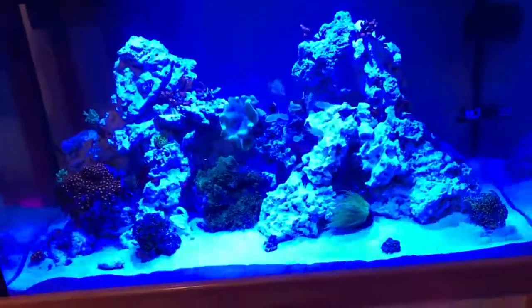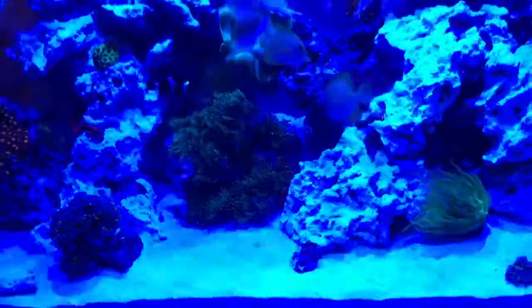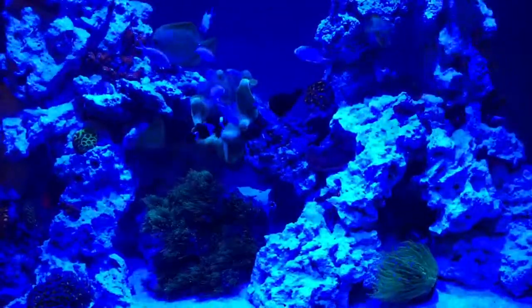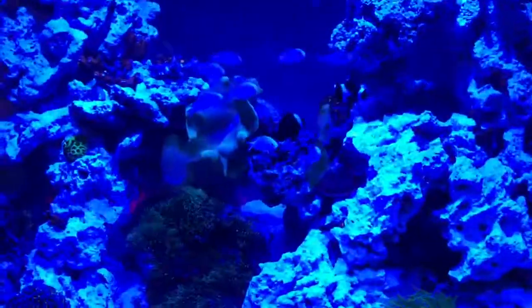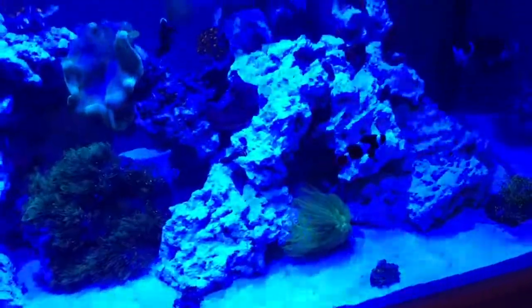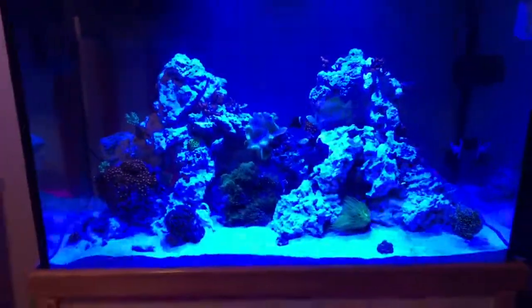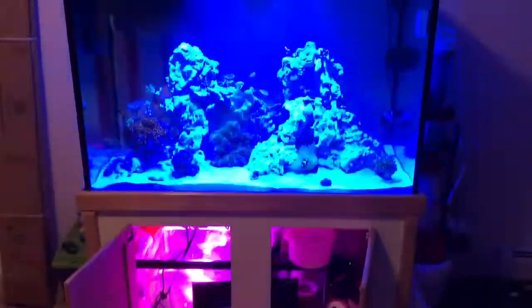There's a tomato clown there. He's gorgeous. He's a gorgeous red. He's not orange at all. A really dark red. And he's not aggressive at all, even with the other clown in the tank, kind of buddies. I don't have an anemone, so I'm kind of worried that he might get aggressive, territorial, without the anemone, but I think the Ocellaris is kind of hosting the leather coral, which is kind of neat. But yeah, I'd say we made a lot of progress in the last couple weeks.